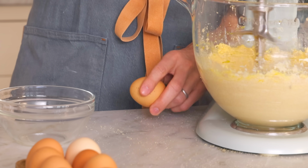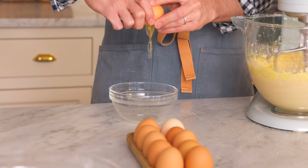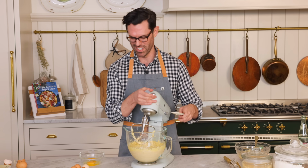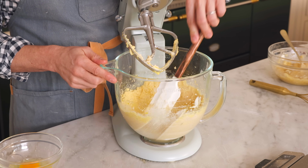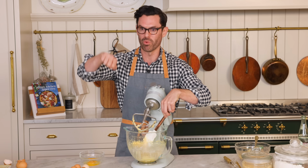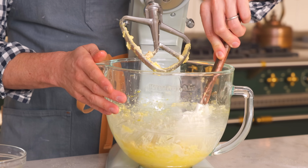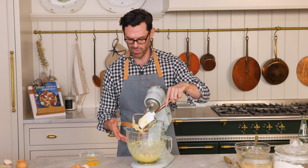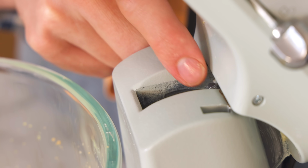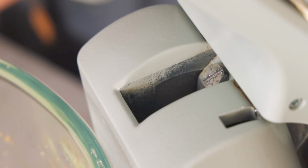You are definitely going to want to scrape your bowl down in between each of these eggs and after. Yeah, this looks ridiculous because it's this egg soup on top and butter and sugar on the bottom. If you're using a hand mixer, you can just rake the mixer along the bowl and basically scrape it down. And if you notice that your mixer isn't really mixing properly, you might need to adjust the height of the mixer, which is just a flathead screwdriver right there. Just tinker with it until it's the perfect distance.